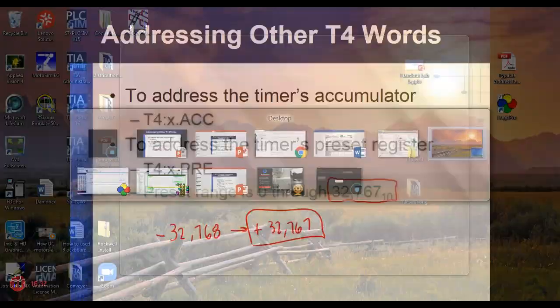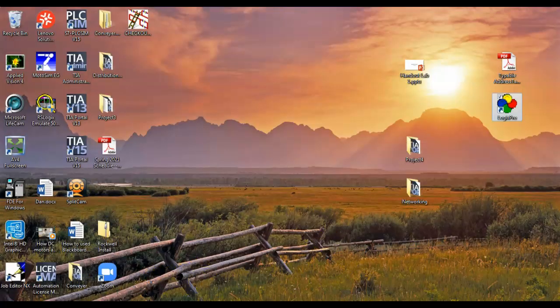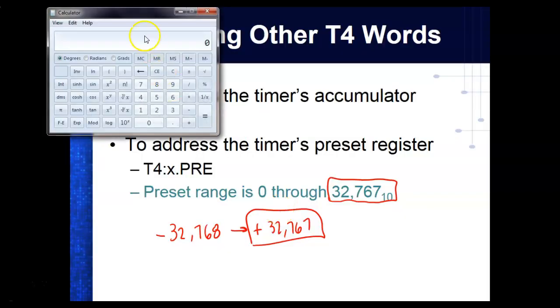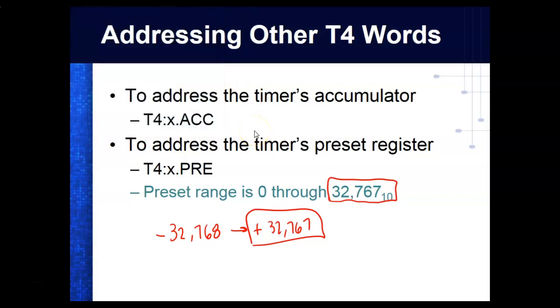Because if I look at my calculator, this is seconds. So if I wanted to time for 24 hours, that's going to be times 60, the number of minutes in 24 hours, and then times 60, the number of seconds in 24 hours. So I can't do this with one timer, and that's what we're going to look at in a minute. We can cascade the timer, so we can let timer one, after it's finished, start timer two, and we can get just about any time that we need. By the way, Siemens supports hours, so it's pretty neat.